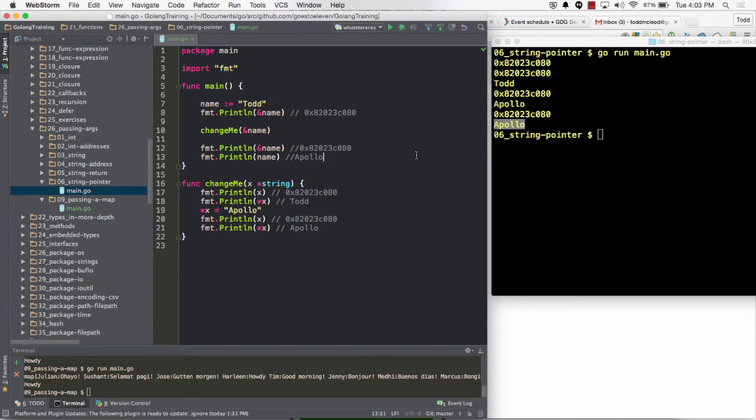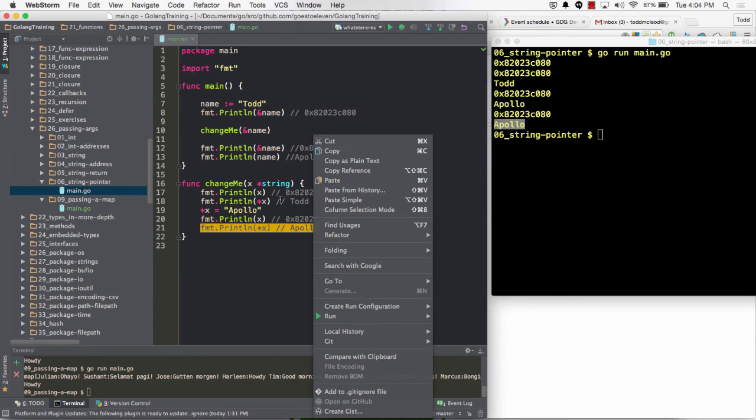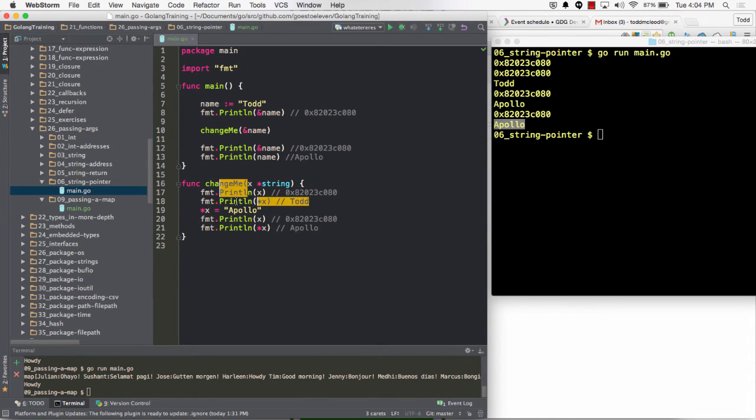So the first time, here's my memory address, and I pass the memory address there. And then I print the memory address, same memory address, right? And then I print the value there. Okay, that's the value. And then I reassign it, and I print that memory address, same memory address. That's what we expect. And I print the value now, right? And we have, you know, the value's changed. Right, the value's changed. And then I come back up here after I've changed the value and I print the memory address and I print the value. So the memory address is the same all the way through.